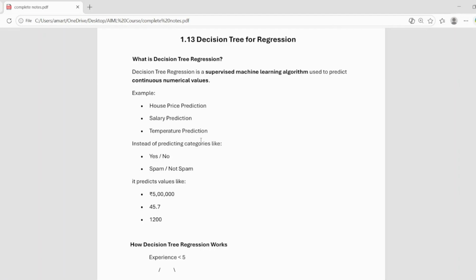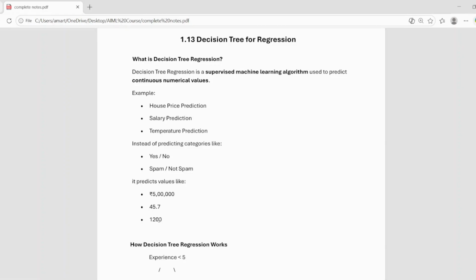For regression, instead of predicting categories, it predicts continuous numerical values, for example salary 5 lakh, temperature 45.7, something like 1200. So this is what we predict through a decision tree for a regression problem.